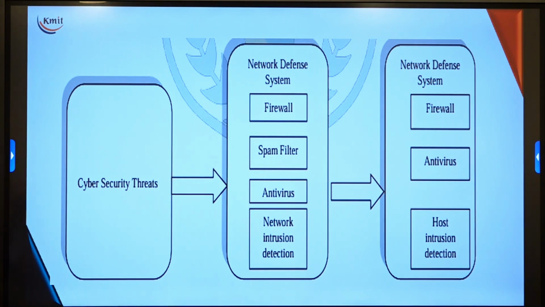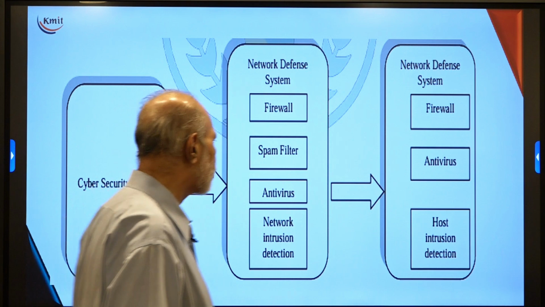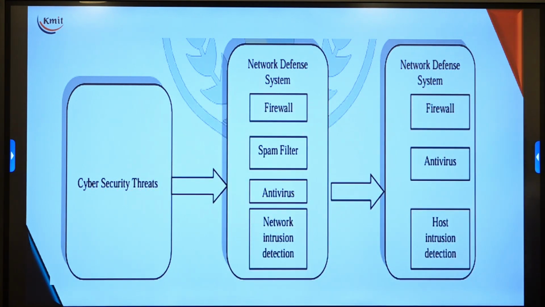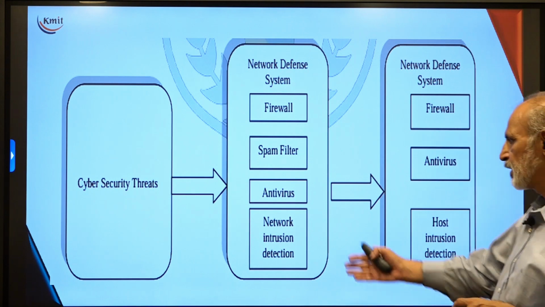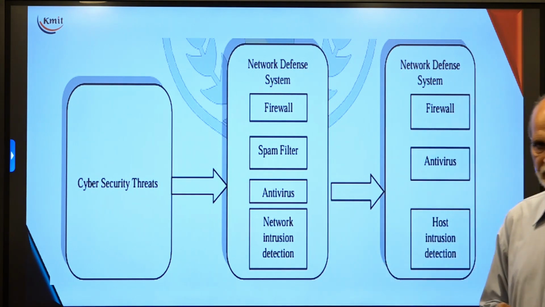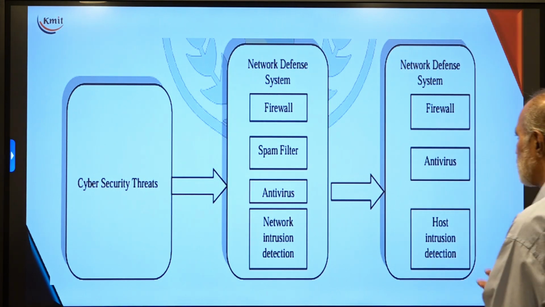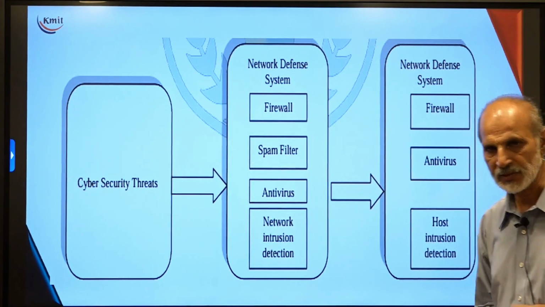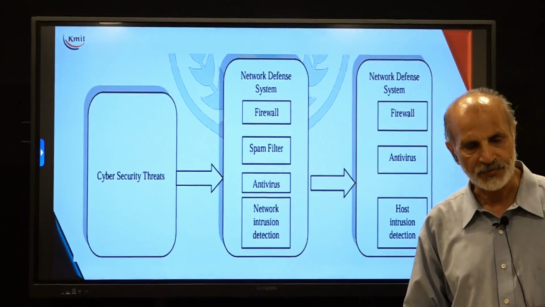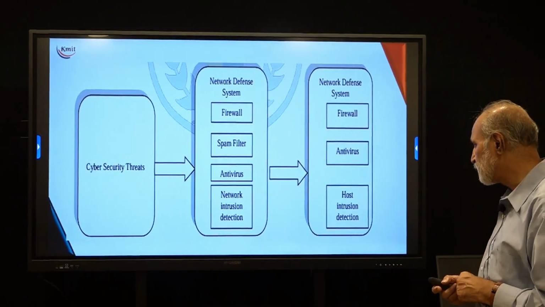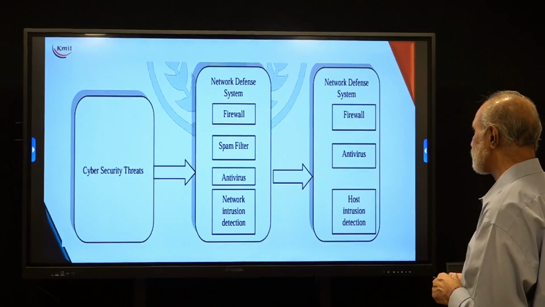If you see the diagram, I have a cyber security system as a thread, and then I have a network firewall, spam filter, antivirus, and a very important thing which I am going to talk about, the intrusion detection system. You can have a firewall. I hope every one of us knows a firewall, which is software that tries to stop unwanted traffic from crossing across.